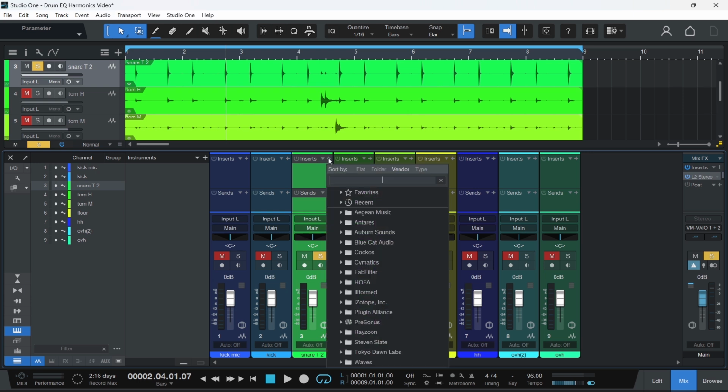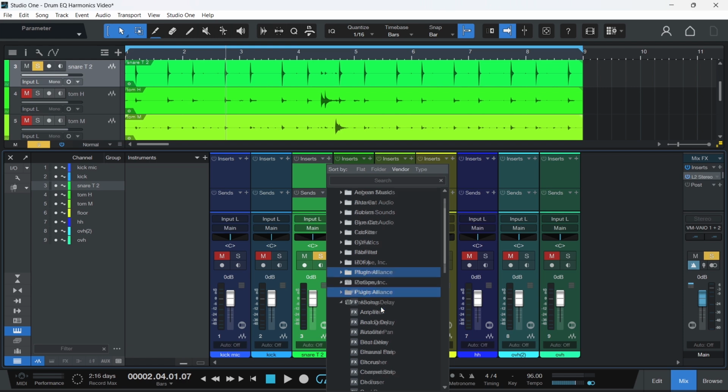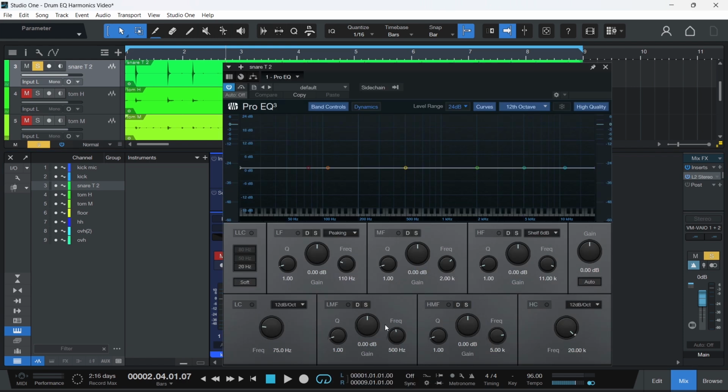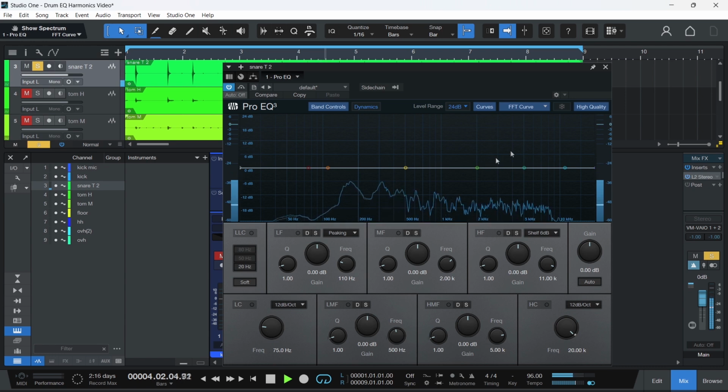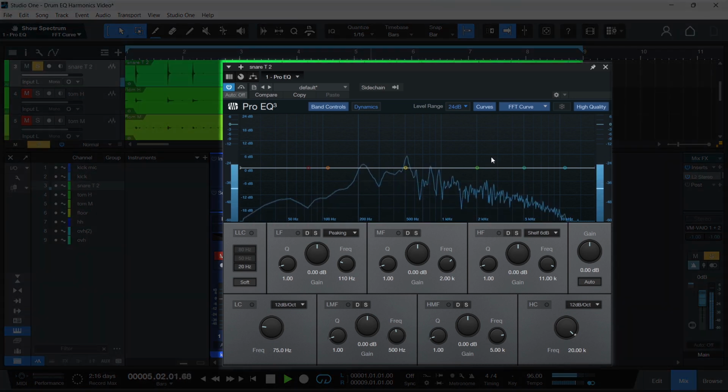All right, let's pull up an EQ. I'm going to be using the stock EQ for this demonstration just because I want to prove that there's no special EQ needed to do this. What we're going to do first is play the snare. Now, this EQ has an RTA, which means you can even see the energy levels and all the frequencies that are active on that snare.